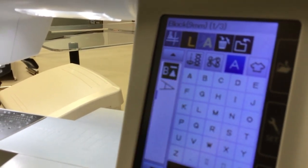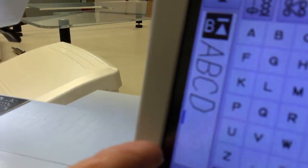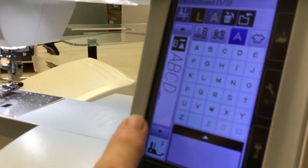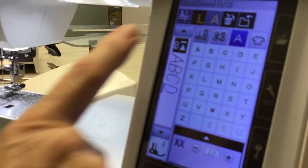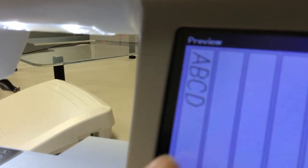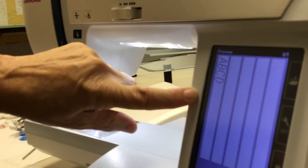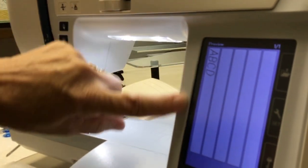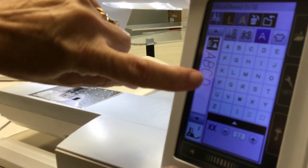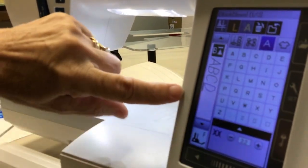It also shows there are three pages of letters and numbers on this particular font. You just put it in — A, B, C, D — then you could stitch that out. If you push this button right here, it will show you everything you've got going. If I had filled this up with a saying or a poem, it would show up and show how it's going to stitch out. So that's kind of cool. Then the next icon on the screen that you can hit is the t-shirt icon.